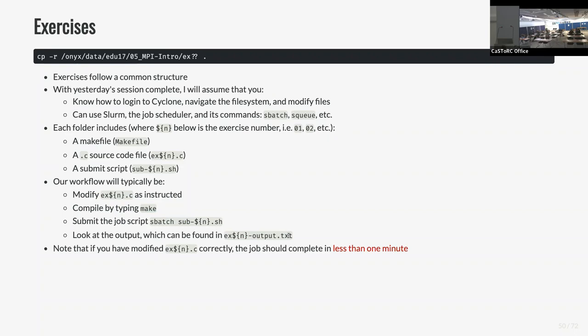If you do everything correctly, the job should complete in less than a minute. None of these scripts should run for longer than a minute. So if they do, you might have done something wrong.